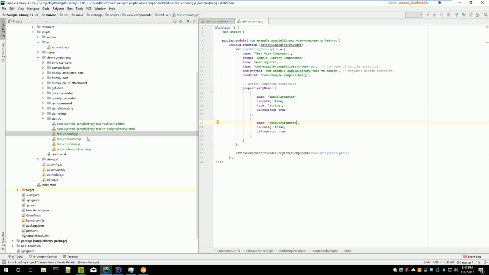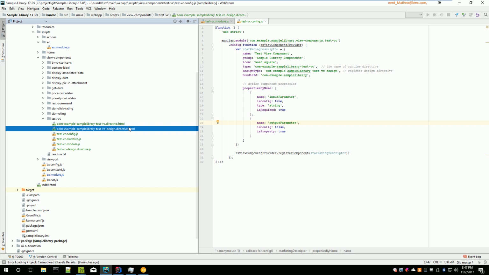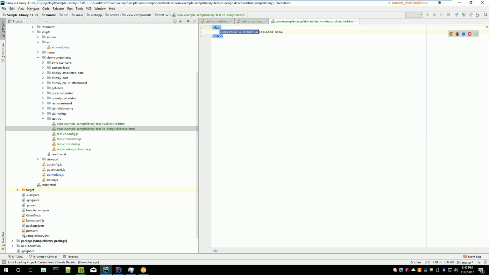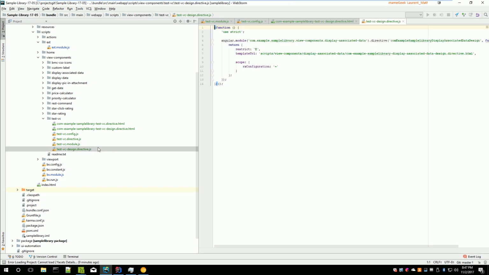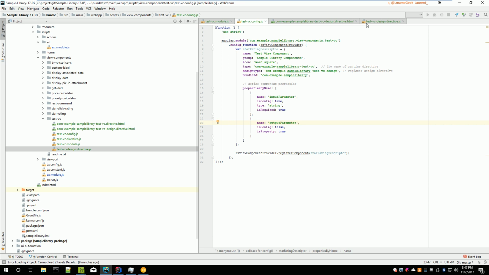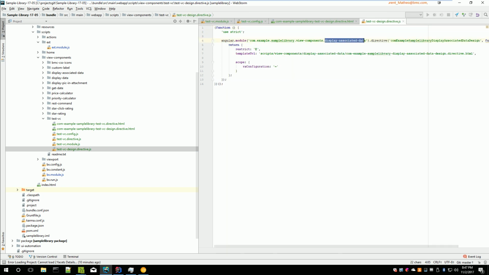Now I'm focusing on the directives that will be displayed in the view designer: the design directive HTML and the design directive JS. Here, this is a test view component, and for the directive I just need to change, of course, the module name.